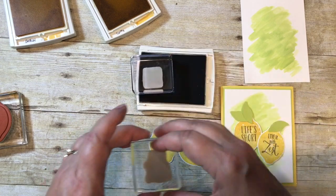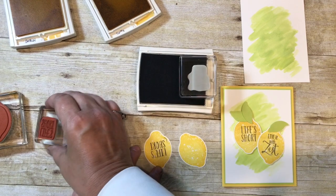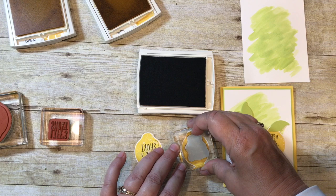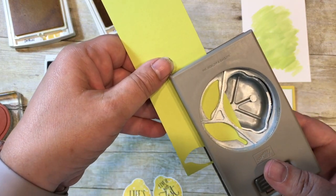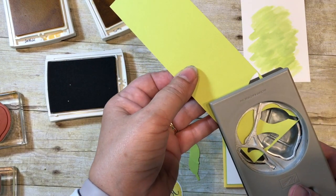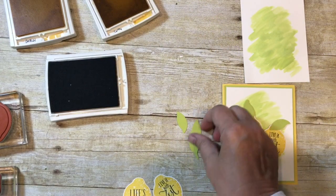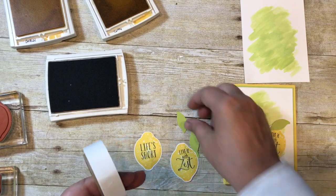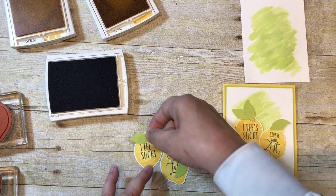All right, let's stamp our greetings. And life's short. Oops. I'm using Basic Gray for that. And now let's grab a couple of leaves. I'm going to use the punch again with some Lemon Lime Twist cardstock. And I need three leaves. And there they are. All right, so let's get them attached. I'm going to use a glue dot here to attach them.